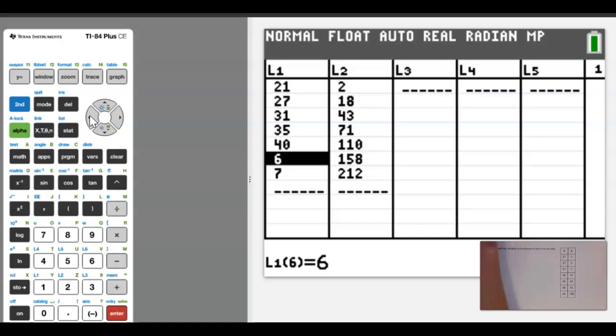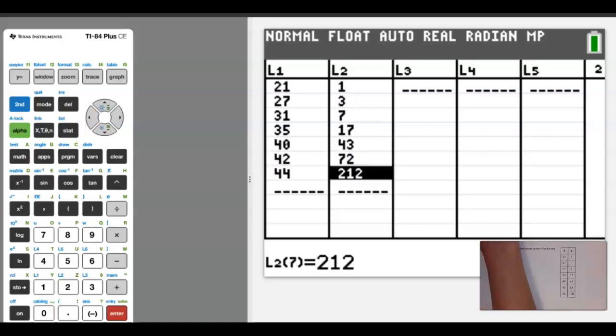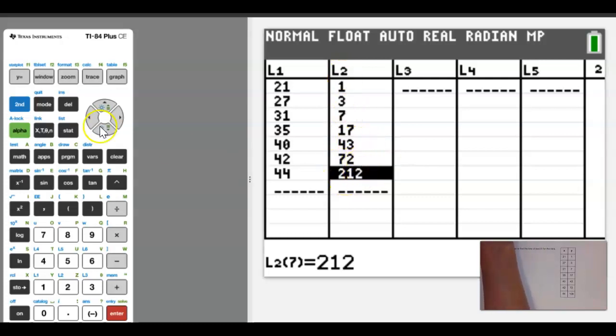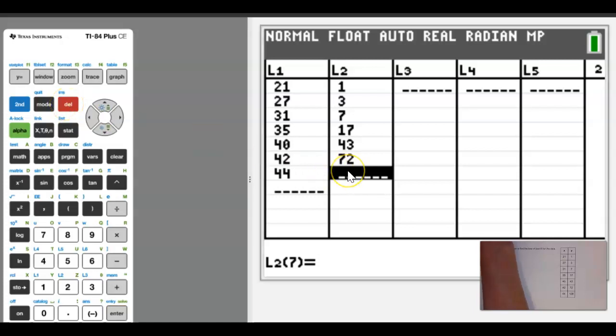40, okay, I'm gonna go ahead and pause and then finish typing over that data. All right, and I left the last one filled in case for some reason your data doesn't have enough points. You can actually just press the delete button when you're highlighting one of those data points if you have too many, if you don't choose to do the clearing the calculator option. But I actually do have a point there, so I do need to type it in. I just want to show you how to do that.